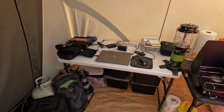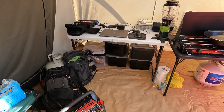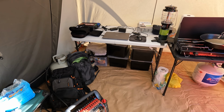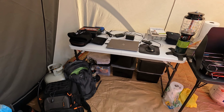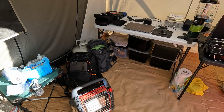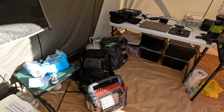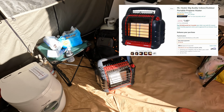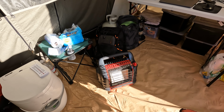And then underneath this table, I've got my bins, so it's food, cleaning supplies, extra canisters of propane. And then on the left, there's my 20-pound propane tank with a couple backpacks. And then I've got the Big Buddy, Mr. Heater Big Buddy, there on the floor. And it's going on high right now.